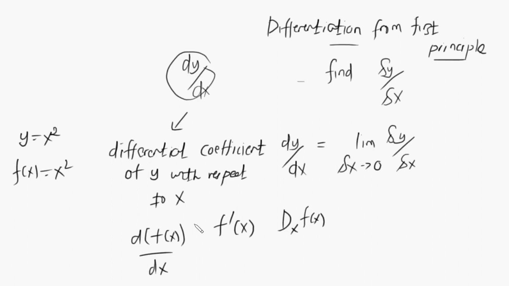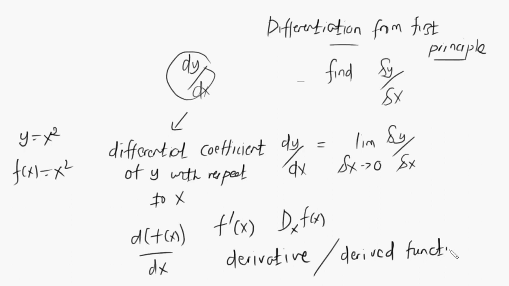So I did introduce these two things, the names of those two things which we have done: differentiation from first principle and differential coefficient of y with respect to x. This differential coefficient of y with respect to x, or let me say this differential coefficient for short, because it could be any letters here, is also called the derivative. So the derivative of y with respect to x. Or also, another term is derived function.